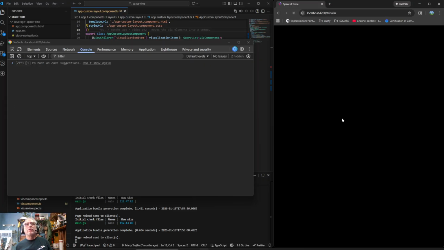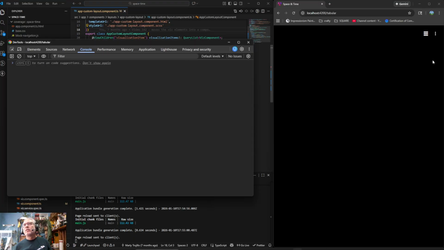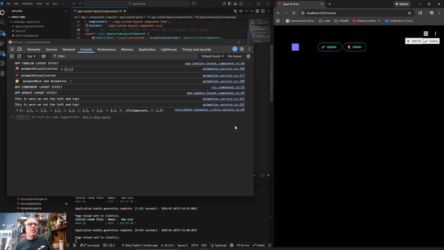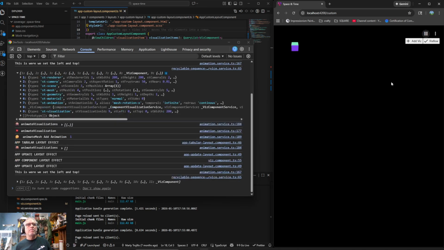Let's reload. Then let's clear this. Let's add a component. Okay, so we have 9 things and viz component is number 8. And we're just going to open this up so that it's open. And now I'm going to change views. And this is more just for basic understanding. It's just so strange to me because I feel like we had 9 up there and now we have 11. So we picked up something else, not just an animation.